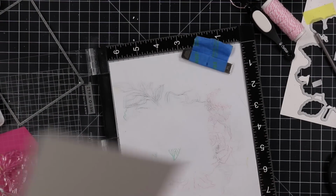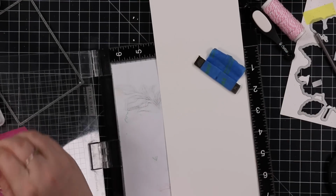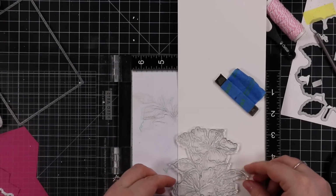So hopefully that also is a good tip. I don't know. It's really late. I'm tired. It's just been a day. But anyhow, I set that aside to dry as well.